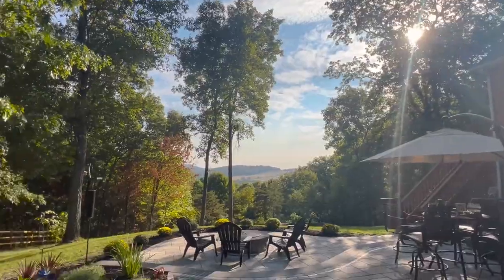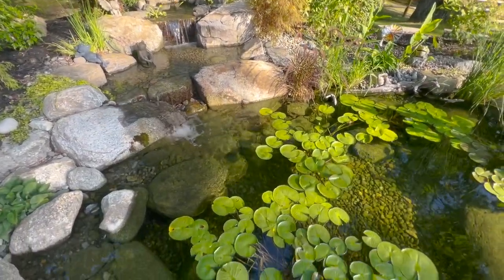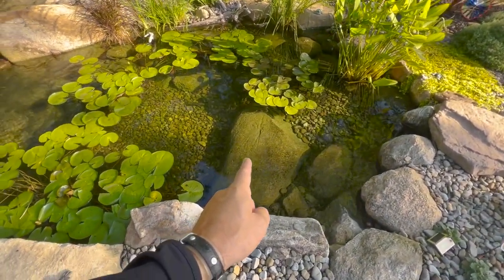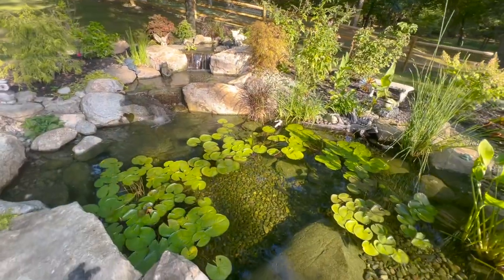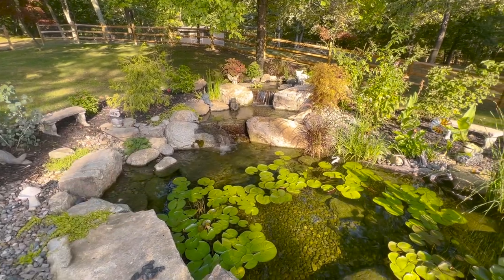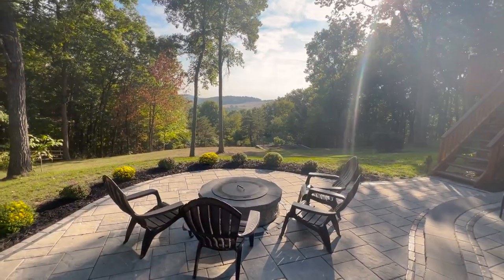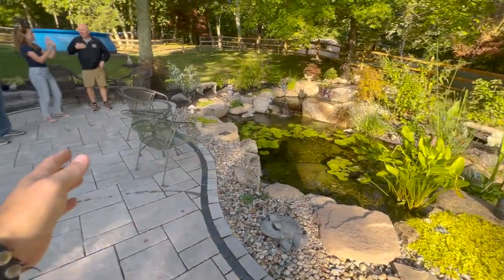I love the morning light coming down and reflecting off of the water and the little shimmers. It just makes it so relaxing. The lilies aren't blooming yet, but gorgeous lilies — that's the way your water lilies should look. What I like about this is the large stones incorporated. It's a smaller pond, but using big boulders like that really makes a big difference. The fact that this is only one year old and already looks like this is just incredible. This is a whole backyard lifestyle — look at that fire pit. Living the aquascape lifestyle is not just the water feature, but how everything is incorporated.